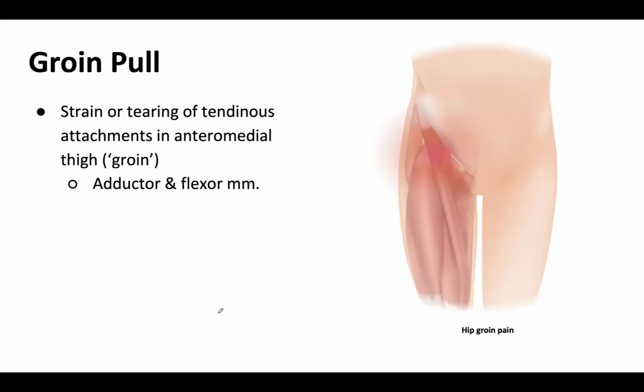Now, if you play sports or watch sports, you have likely heard of a groin pull because these are fairly common in sports, particularly those that require someone to, say, sprint explosively or with rapid acceleration. What is occurring is that you have a strain or tearing of the proximal attachments of muscles in the anterior medial thigh. So those adductor muscles are some examples, or some of the flexors are possible as well. These can be quite painful, and depending on the severity, can take a good amount of time to properly heal.